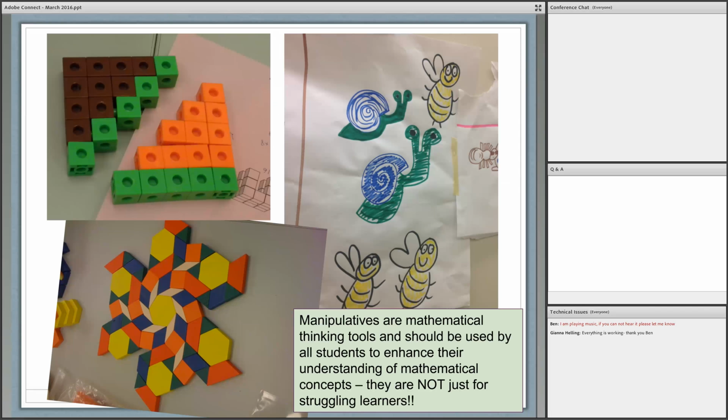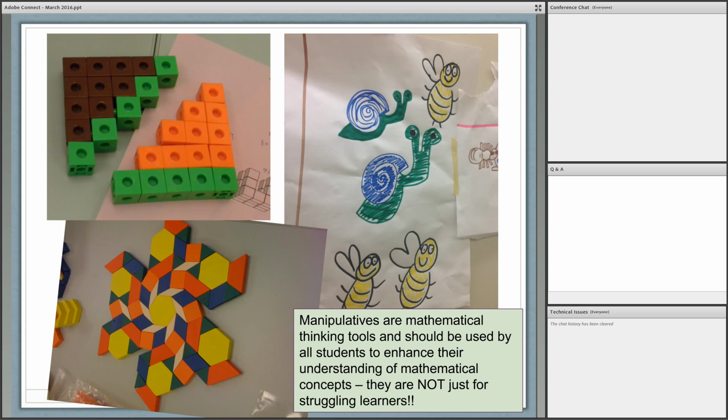Quite often, people feel as though manipulatives are either for the low grades, we take them away in grade 5 and 6, or people think that they're only for the struggling learners, or teachers might say, well, you can use these for as long as you need to. But I have seen people in university math courses, graduate courses in mathematics, use mathematical thinking tools such as linking cubes, or dynamic geometry software.